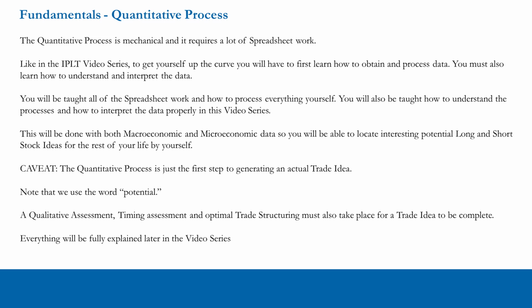The next stage you have to go to is the qualitative assessment. You also need a timing assessment. You also need to look at optimal trade structuring. And you also need to understand how you're going to manage your risk of that trade. It's an entire process and an entire plan. Everything's going to be fully explained later in the video series. Here, I'm just giving you an overview of the framework itself, so you understand every single step and every single element of the framework and what constitutes a trade idea.